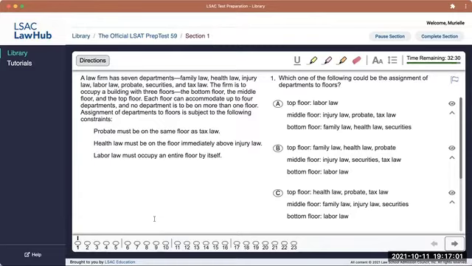So a law firm has 7 departments. So I'm just going to right away start writing those guys down just by the first initial. So family law, health law, injury law, labor law, probate, securities, and tax. FHILPST, that's our 7 departments.